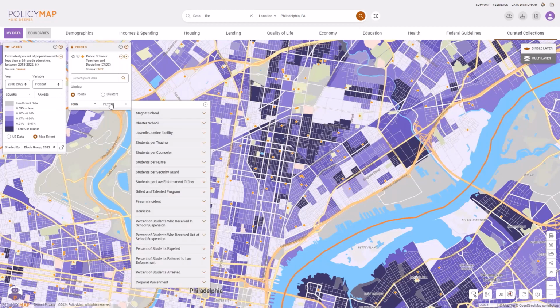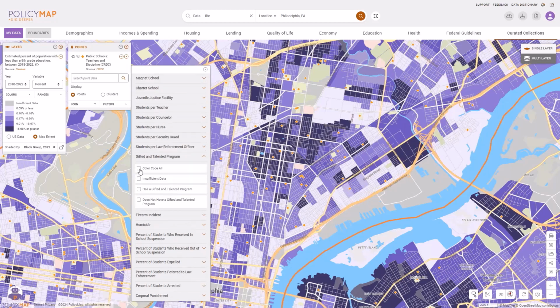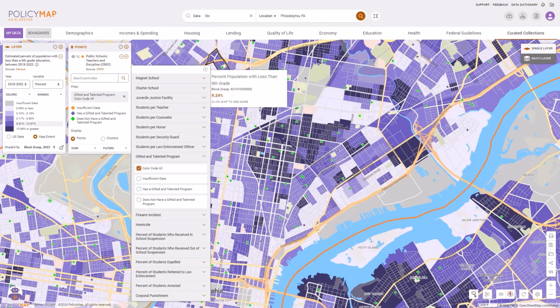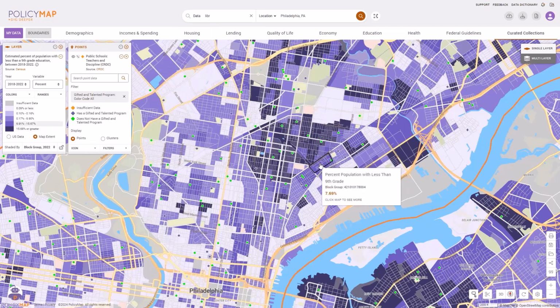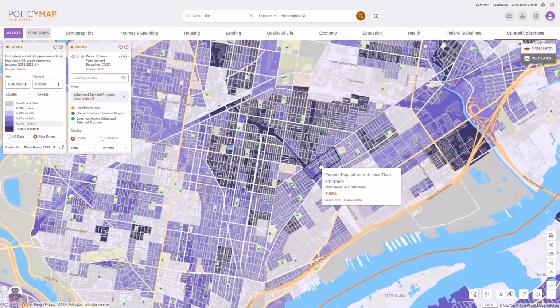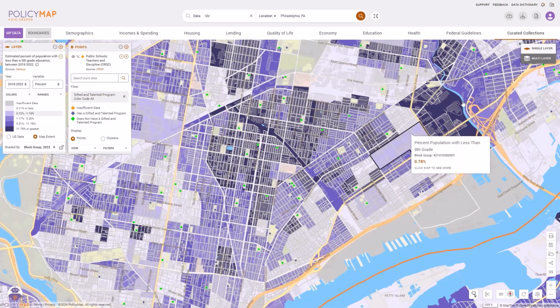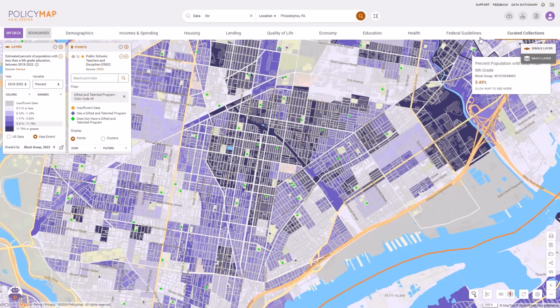And from here, I can filter this out and see if there's a gifted or talented program, or other data related to firearm incidents, student-teacher ratio, student counselor ratio. And if I color code this, I can figure out whether or not there is a gifted or talented program within these areas.